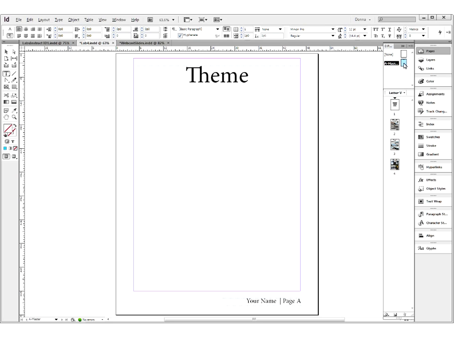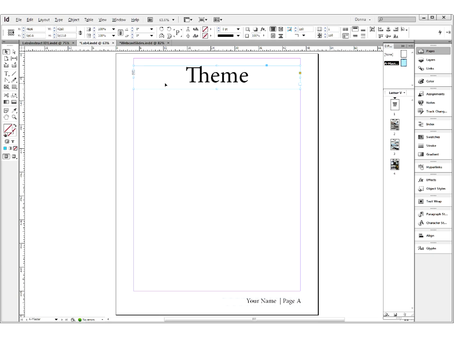I have a master page that I've defined, and in that master page I've put a text frame across the top, which I would suggest for this particular lab to not make a primary text frame. After all the work we've put into understanding a primary text frame, and I say don't use it. I think you're going to be better off with it just being a master text frame, which means that you're just going to draw a text box on the master page, and that will be a master page text frame.